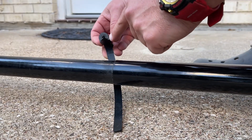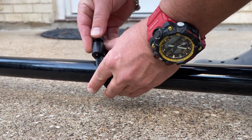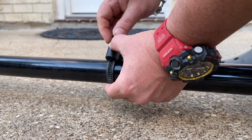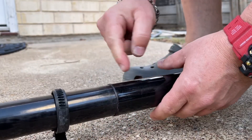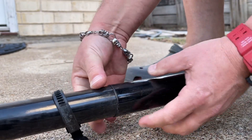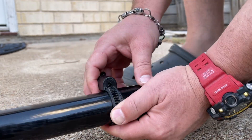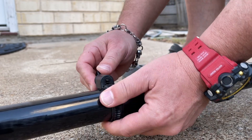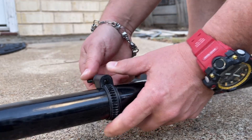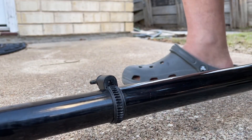I'm just gonna wrap it around — there's kind of a slot underneath this little tongue here that you're gonna put the clamp in, and then you just turn it and it starts wrenching it up. This is the thinner part and this is the thicker — you want it on the thinner part. You don't want to crush the thicker part, you just want to grab hold of the thinner part so it won't fall in or collapse on itself. Get it right on there next to the next section down, and once it tightens a little bit give it another quarter turn — that is not coming out.